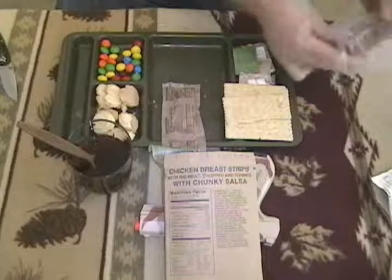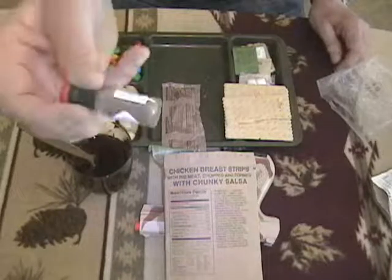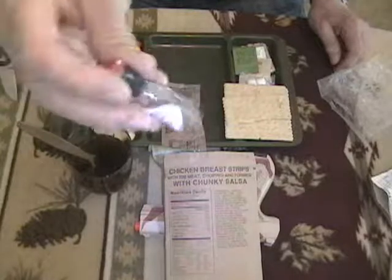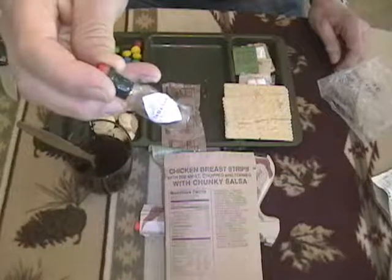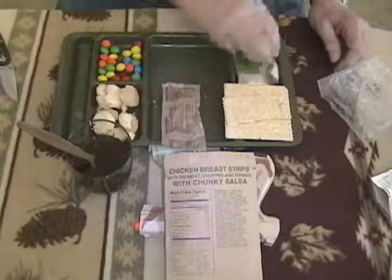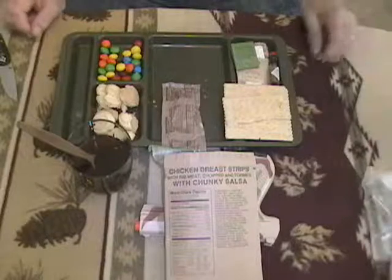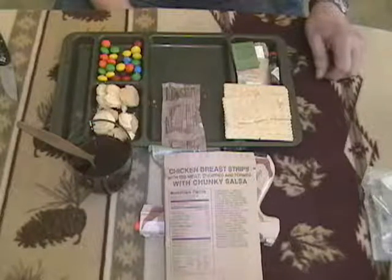And last but least, Tabasco sauce. You may not be able to see very well. I'm going to kind of rock the bottle back and forth. You see that that is in fact liquid. I'm not going to open that bottle because I'm not a fan of Tabasco sauce, especially not 14 years old Tabasco sauce. But there it is anyway. So that's the contents of the accessory packet. Probably most of that stuff's going to go in my administrative box for spare parts.